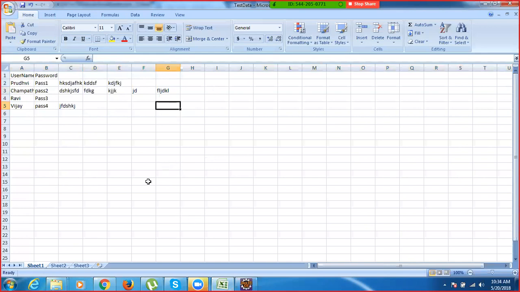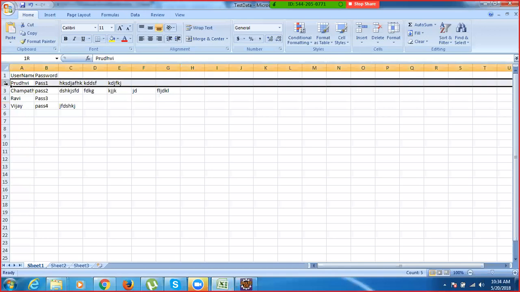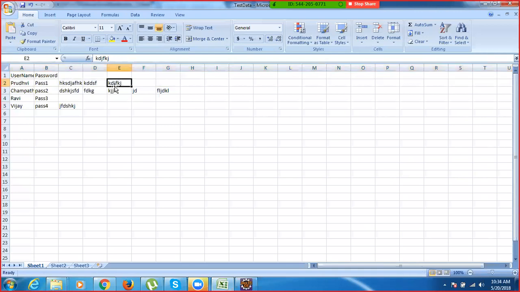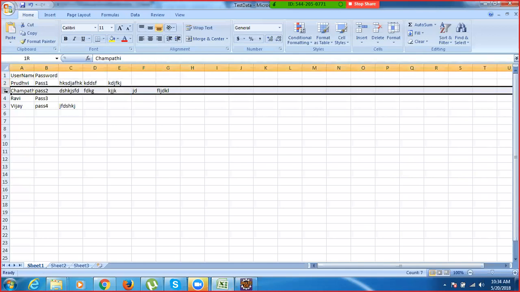Got it? So for that, what I used is for each row, when I come to this row, I'll get what is the last cell used in this row. It will return me 5, so it will iterate till 5 here. And when it comes to this third row, it will iterate 7 times, till here.